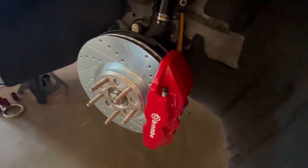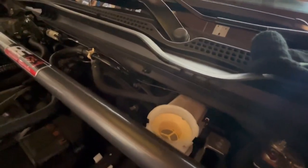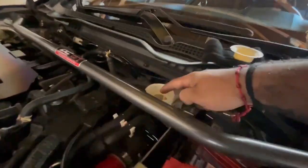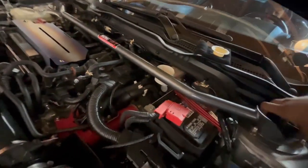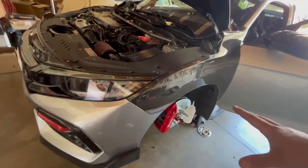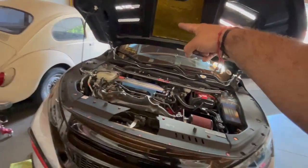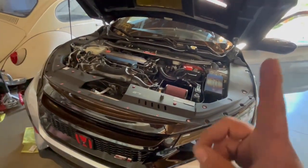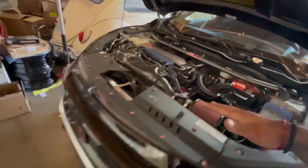Now that everything's on — Brembos on, brake lines on, heat shield cut — if you haven't seen my video on replacing brake fluid and doing a flush, it's pretty simple. Open this part right here, and since I let a bunch of brake fluid drain out it'll be kind of empty. Take out the filter for now. Refill it with brake fluid all the way to the top, then cap it up. We're going to do the pressure bleed — make the Brembos get pumped and firm. In the manual it starts from here, then over there, then right here, going in a full circle.